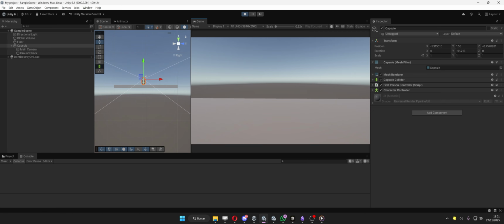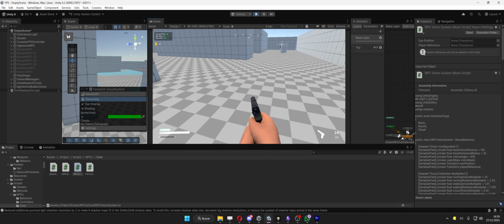It's pretty impressive that in just a few minutes, we created a first-person controller that would probably take a few hours if done manually. But let's be honest, this isn't that impressive. Any junior could do this. Let me show you something more interesting.